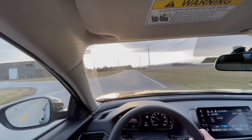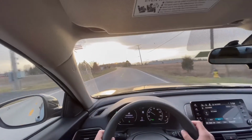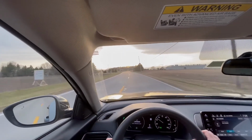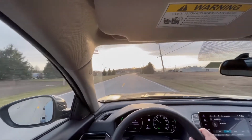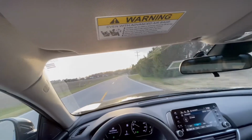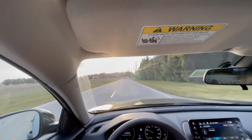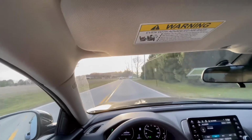You have a driver attention monitor. So basically what this does is the vehicle's always going to be monitoring what your driving habits are, and it can kind of determine based off your steering and throttle inputs and braking whether you're getting tired or not, and it will actually alert you that it might be time to pull over, get a caffeinated beverage, change driver, something like that.